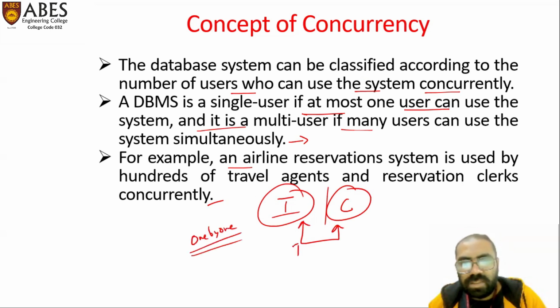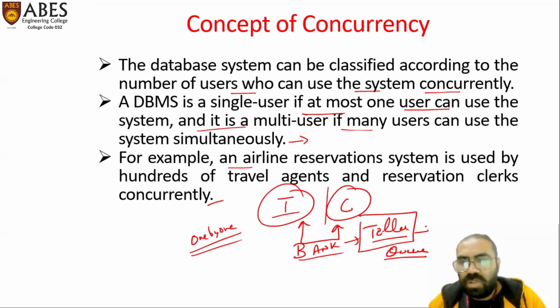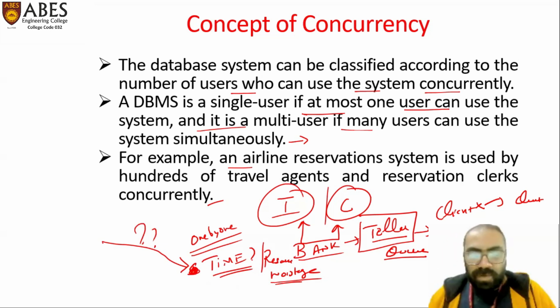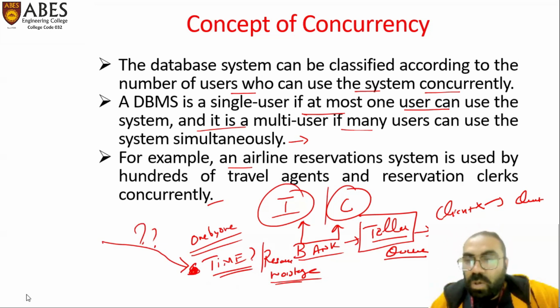Let us go to the bank example. There is one teller only and there is a queue. One teller will solve one problem for a client, then move to the next client, and so on. Now, what is the problem with this system? Time. There is wastage of resources. One of the most critical things in today's world is time. So this will reduce the performance and the efficiency. How do we cover up these points?